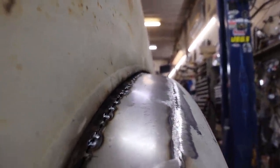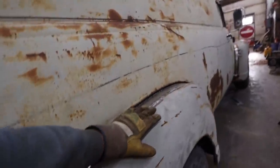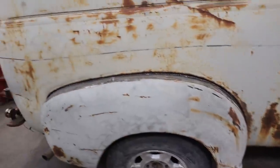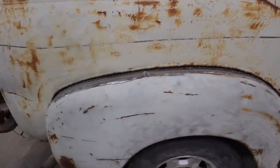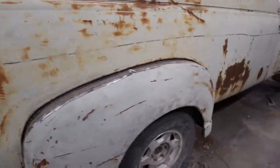I don't know if it shows on camera, but instead of this being flat, it's got a bit of a round to it. So when a fella actually finishes it up and body works it, it'll have a nice look to it. It won't look like a flat shelf coming to the fender. It'll look more natural. So anyways, I'm super happy with that.